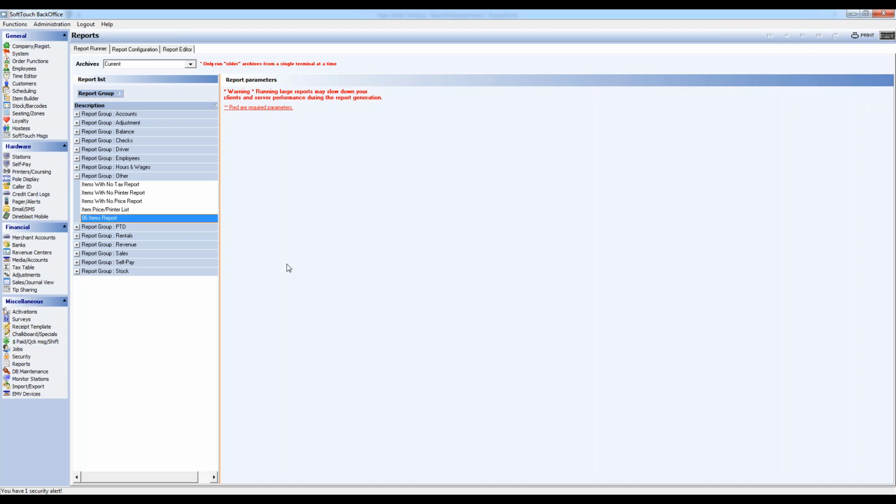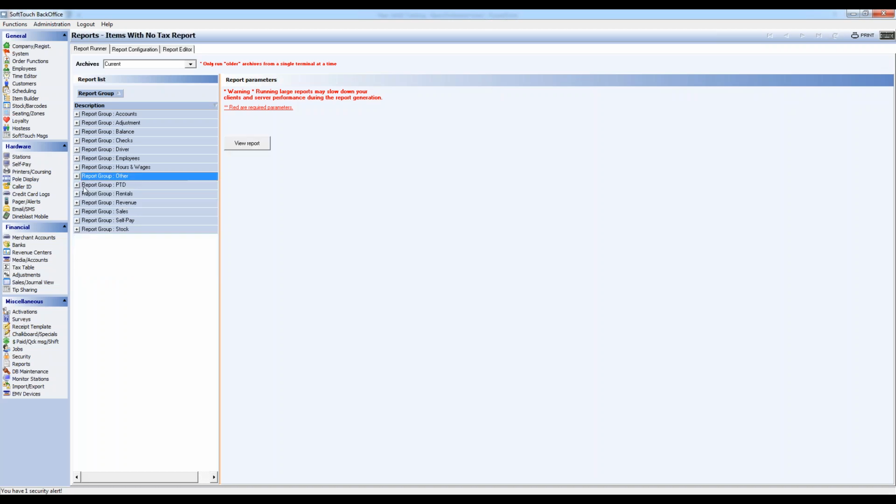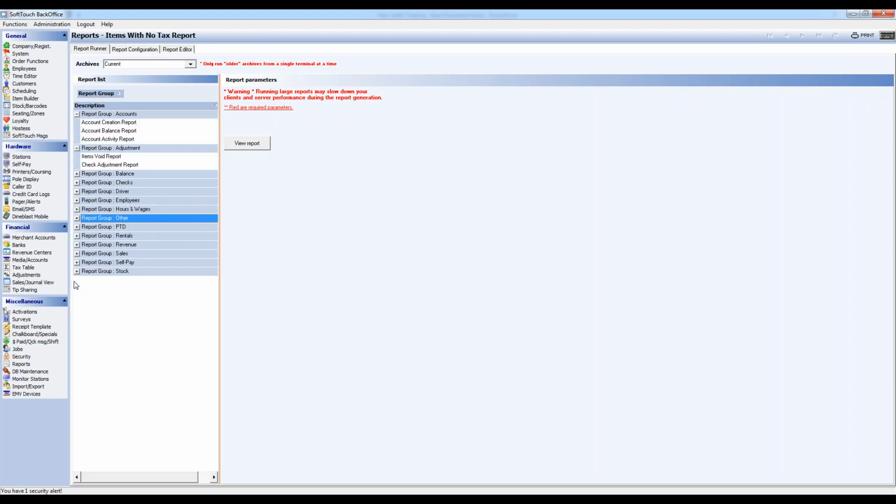And the dashboard has a graphical interface for all of their reports, which is really neat. But we do have all of these different reports, a lot of very useful reports. So we have accounts, adjustments, stock. I'm one of those managers that would sit when I had free time and play with the reports, looking at them and figuring out what was pertinent to me and what wasn't, and where to go quick. I think that's why people like the mobile dashboard a lot, because they like to look at it. They like, oh, this is a nice graph. This graph says that I am doing very well today.